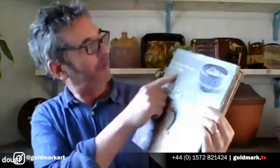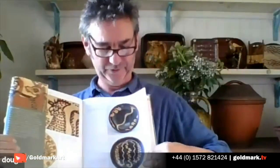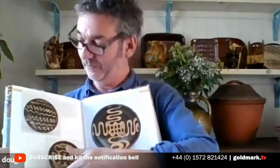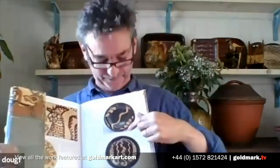I have another book here. This is a book from the Pottery Museum, and these are some pots that we would very often visit when we go to Stoke, and these were done by the same process. These are 18th century ones, just by pouring them on. I love the way that because a sheet of clay is draped over a mould and then trimmed, most of the pattern's actually been trimmed away there. But lovely, there's a little hint at what was there.